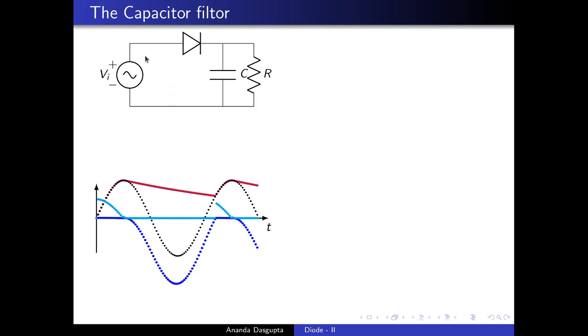Notice that at the negative peak of the input voltage, this end is at minus Vp, whereas the other end is almost at Vp. Remember, the capacitor reached Vp when the input voltage peaked, and since then it's decreasing, but slowly. So by the time the input voltage has come to minus Vp, the capacitor voltage is still almost at Vp, which means that the maximum voltage difference put across the reverse biased diode is nearly 2Vp. So the peak inverse voltage for this circuit is almost 2Vp. It's actually not twice the peak voltage, it's slightly less. But if your filter circuit is any good, then this dip in the peak voltage will be rather small, not as big as the one indicated here. And so this turns out to be a pretty good approximation.